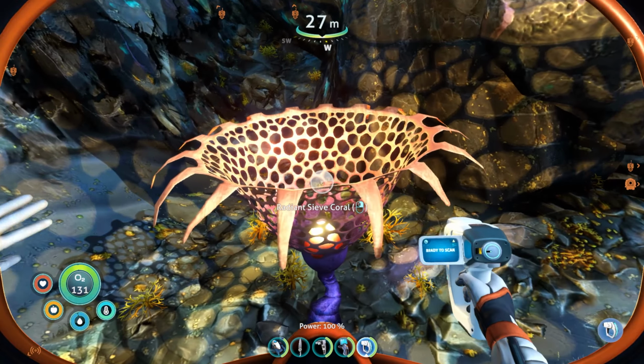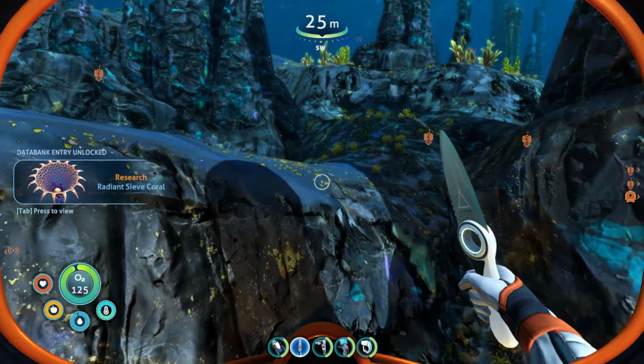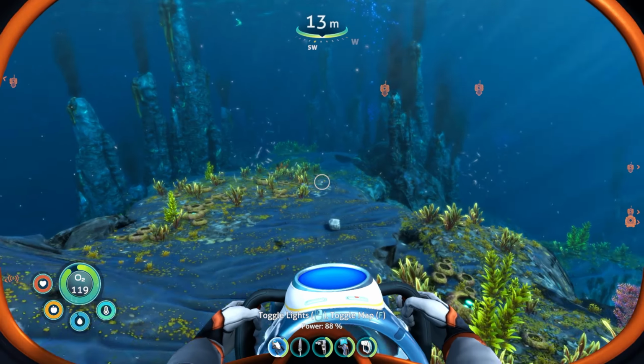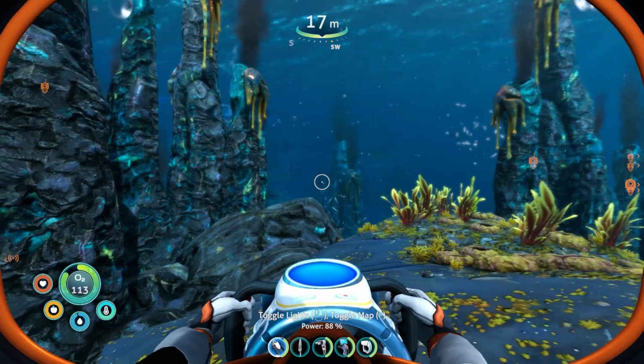Is something I can scan? You are. Radiant Sieve Coral. Is this gonna be like last time where I need to run around and find a bunch of random ass plants at the end of the game? What are you? More freaking titanium. Hey, we got some silver. Silver's good.